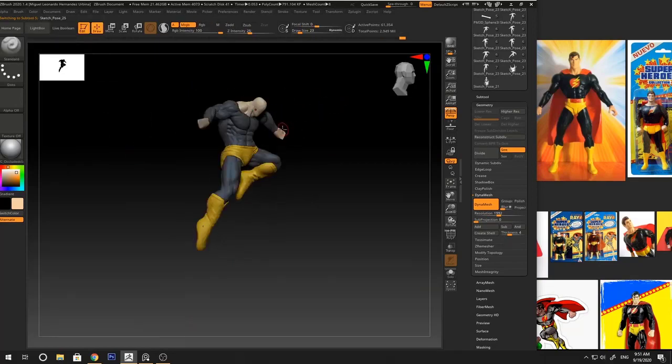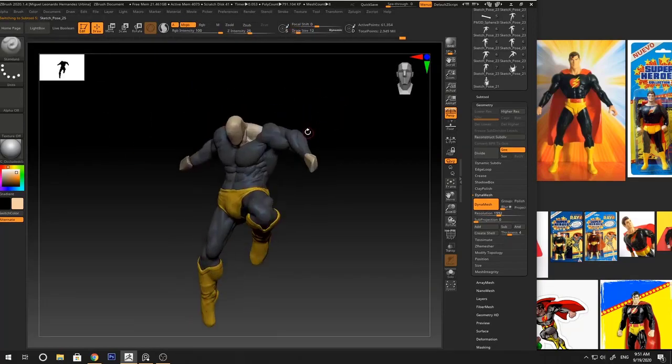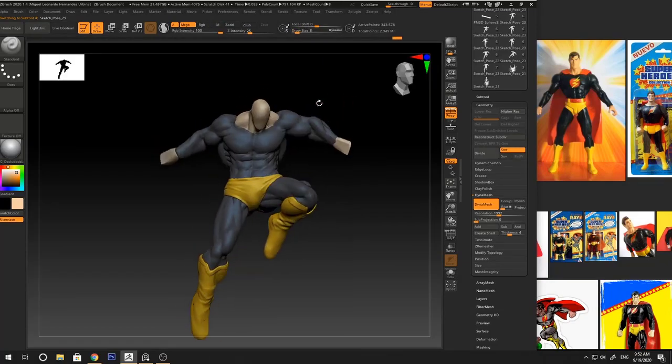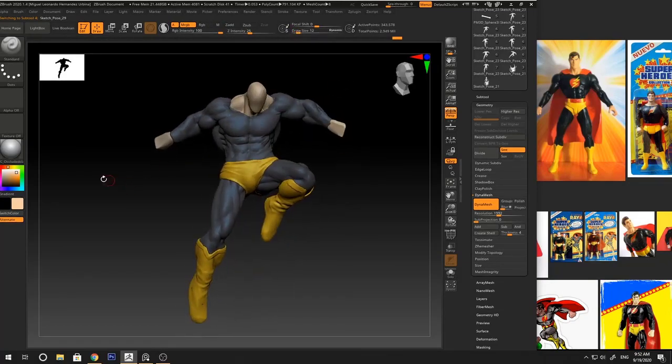Fill object. And let's paint the symbol really quickly here. Color, fill object.